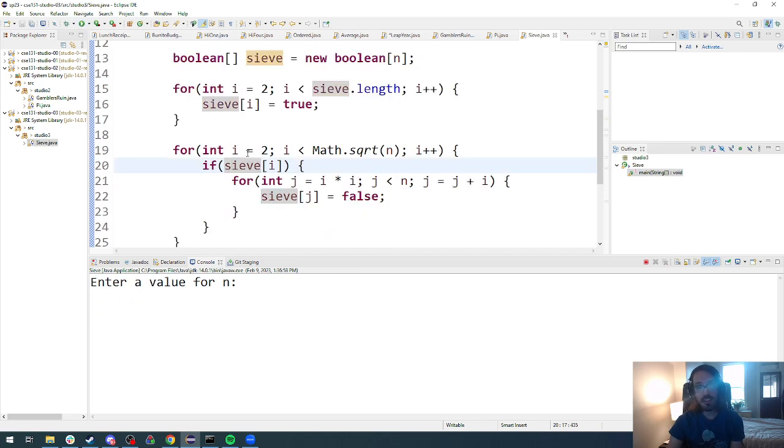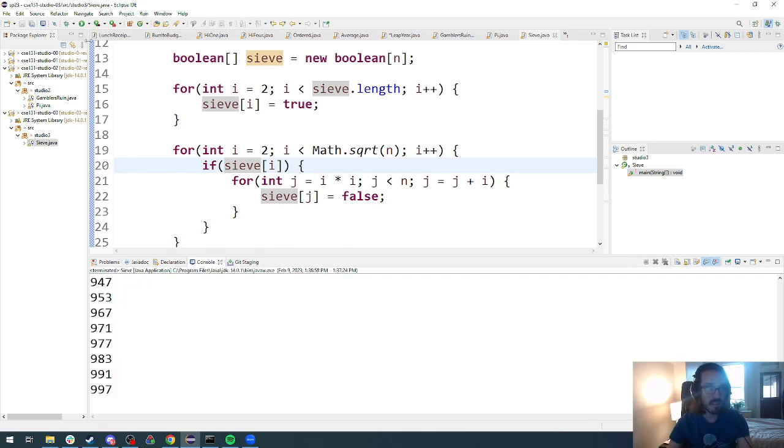So one thing to consider is that by including all of the values, I am marking some values more than once. So I mark you false, and I'm going to come back again and mark it false again for a different multiple, right? I want to avoid that double marking. That's a waste of time and energy on my part. And you can actually see that, if you type in large values of n, you'll see that the code is going to stop being able to respond eventually in a reasonable amount of time.